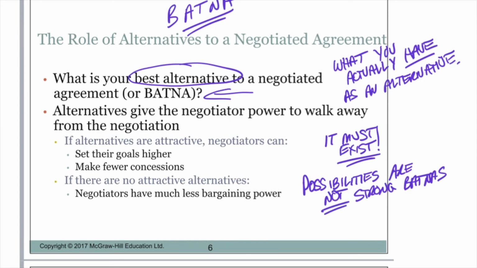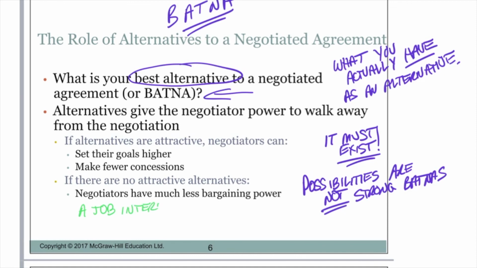A strong BATNA in this situation is actually having another job offer that you are able to respond to if this one does not go well. A real job offer is a strong BATNA because you say to yourself, I have something in my pocket if this doesn't go forward. Clearly you're negotiating because this may be your preferred place of employment, but you do have that backup that's tangible. It's the same with virtually anything that you're negotiating. If you know for sure there are other things available, great. It doesn't mean you have to have a deal virtually in place in order to negotiate, but you need to know that there are alternatives.